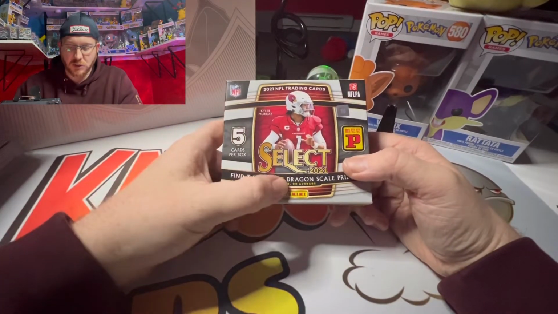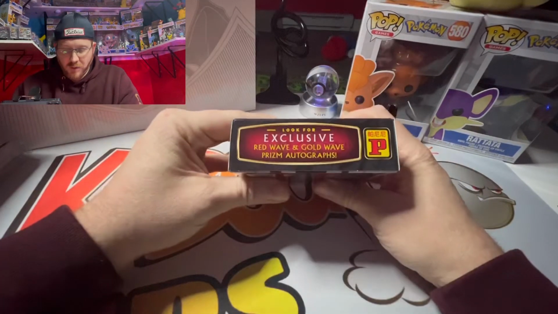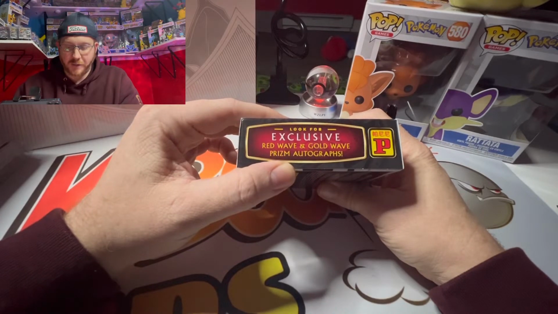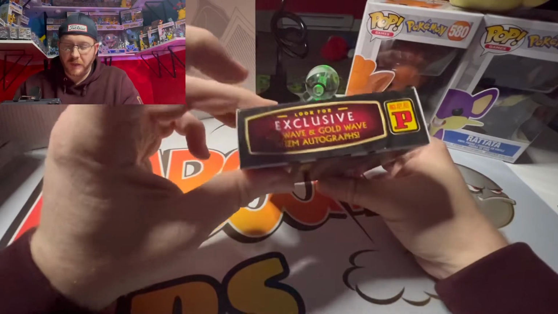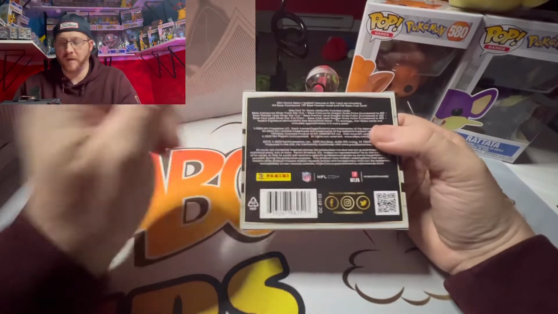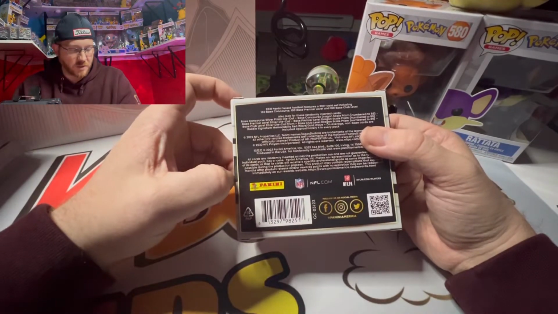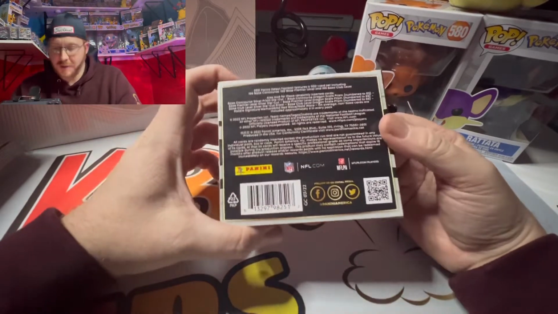We're looking for 3 exclusive Dragon Scale Prisms. We're also looking for Red Wave and Gold Wave Prism autographs, which are sweet. I've seen the Gold Wave pulled. I haven't seen anybody pull the Red Wave. I don't know if they're supposed to be together, but I did see a Gold Wave for Minnesota. Who was it? Kiki Nwange? Yeah, it was.